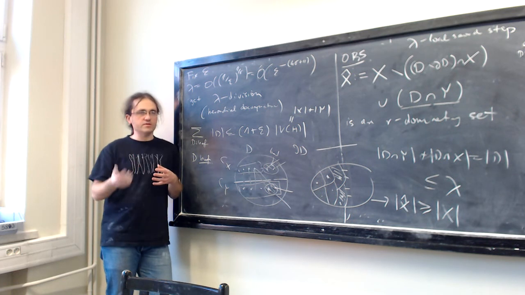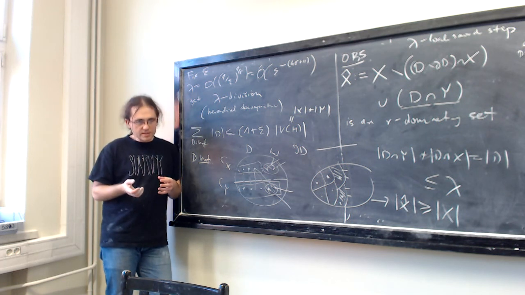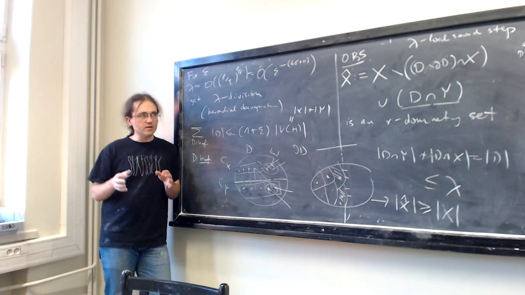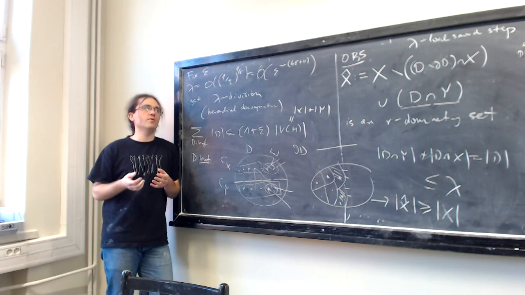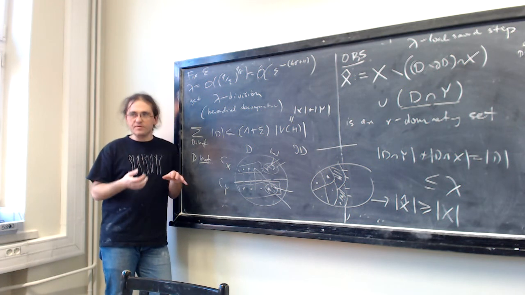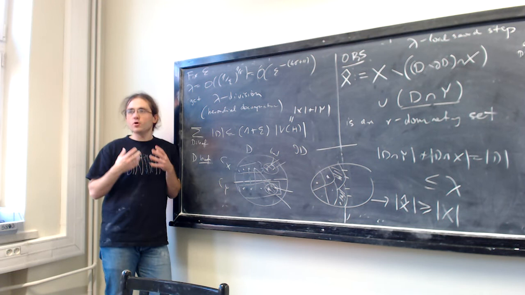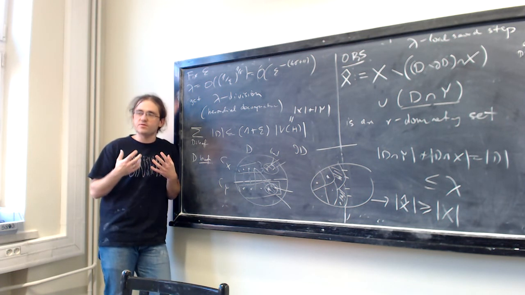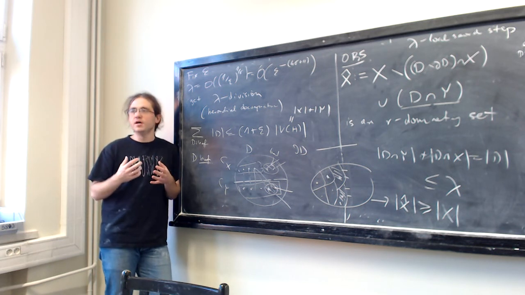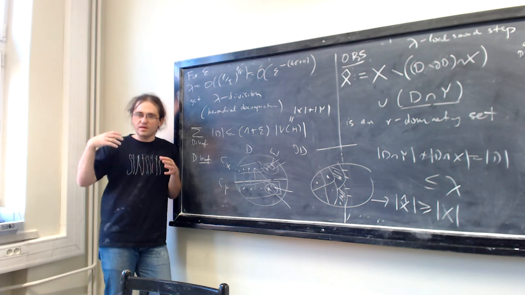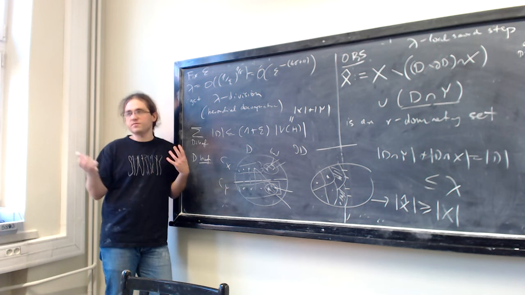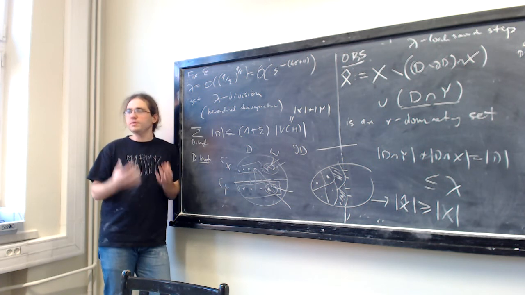We wanted to solve the R-dominating set, and we not only proved that a 1 plus epsilon approximation is possible in polynomial time for fixed epsilon, which is a polynomial time approximation scheme, but we proved something much more. We proved that the local search algorithm, which is one of the simplest ways of approximating, and you can define local search for a lot of optimization problems. So we proved that this simple heuristic, which is used in practice in many places, is actually a good approximation in this regime.